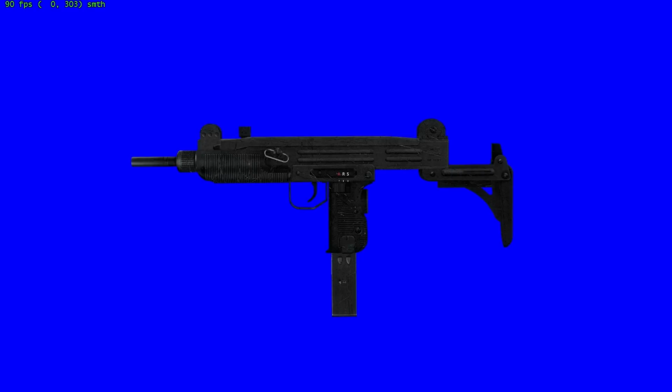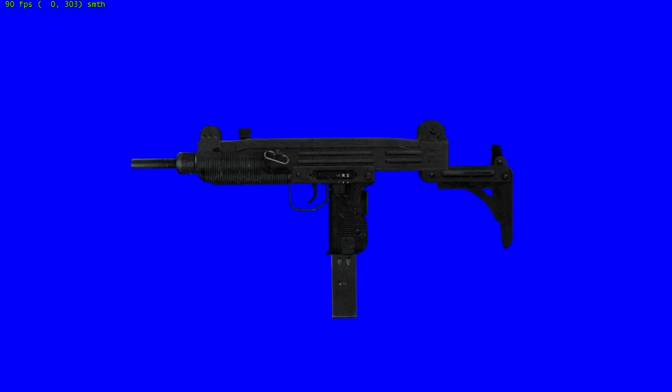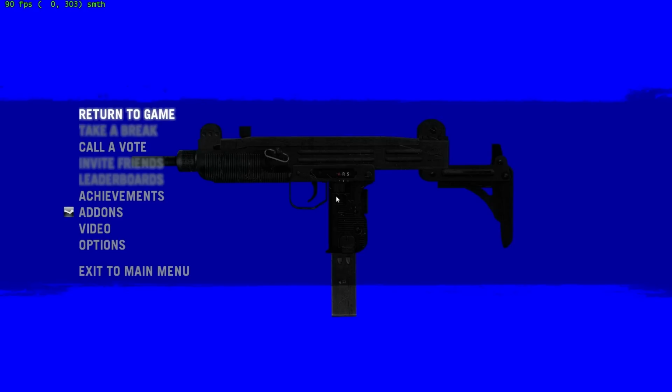And the thing I'm going to show you is what I call the background swap. Since I have made different versions of the green screen map, right now it's actually blue. So I'm going to hit the print screen button, pause the game, press the escape button, alt-tab to the windows.